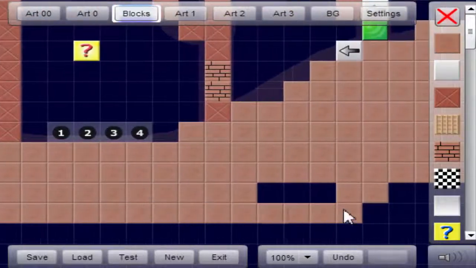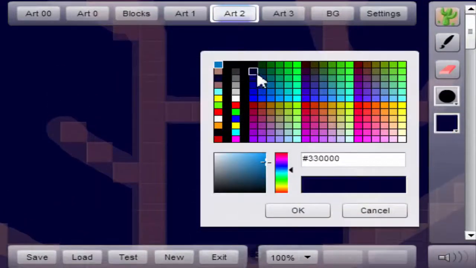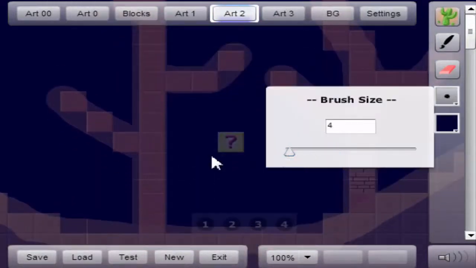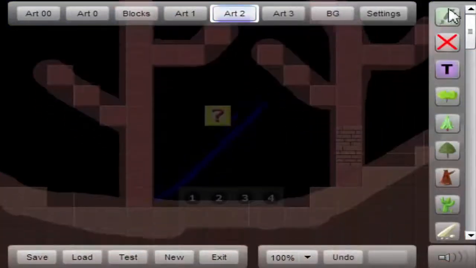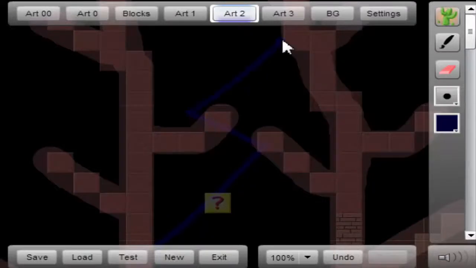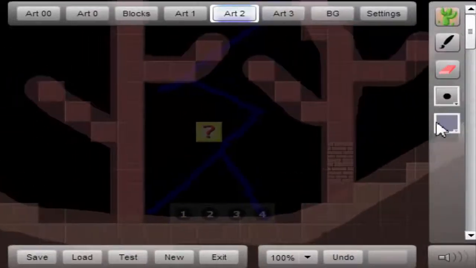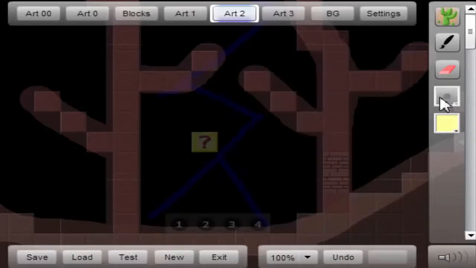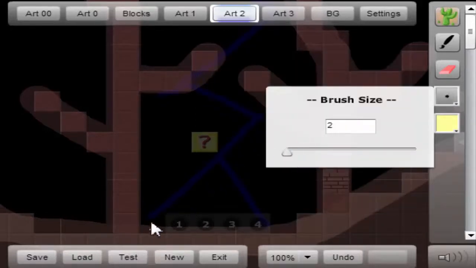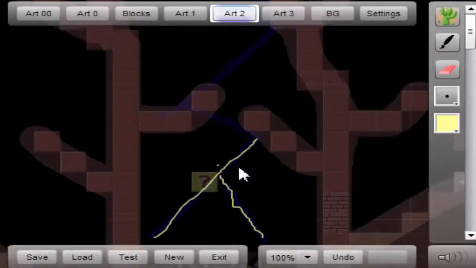Let's say I want to do a little bit more background stuff, just so I can actually do some stuff on screen. Alright, so usually what I do for lightning is I'll take this dark color and I'll just kind of... Oh, I need a black background. Perfect. Alright, and I have that. And then I take one of these yellow colors. Let's just go with this one. And I just kind of trace it. The more jagged, the better.